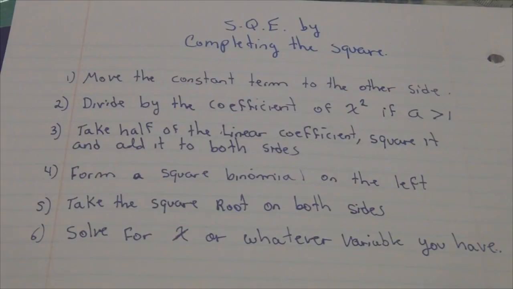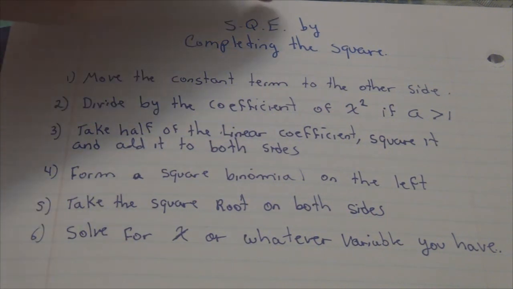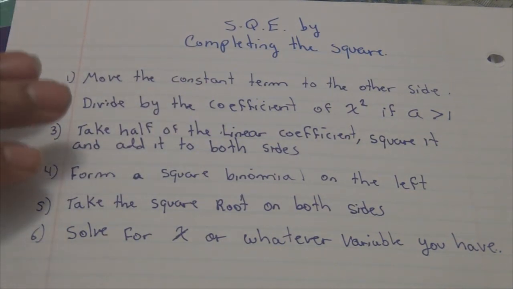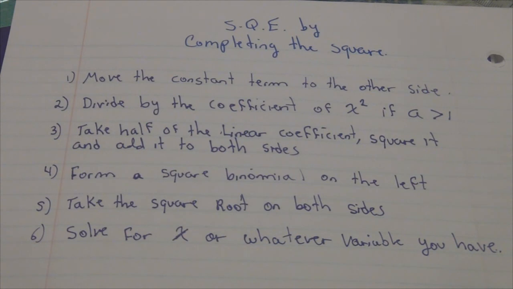Alright, so now we are going to solve quadratic equations by completing the square. So what I need you to do right now is copy these 6 steps. These are the 6 steps that we are going to use to solve quadratic equations by completing the square. So pause the video, copy, and then we'll move on. Okay, so I hope you did copy, and now let's start.